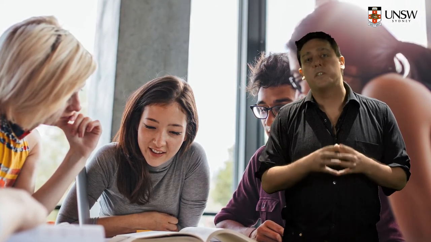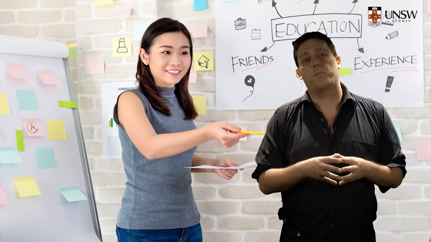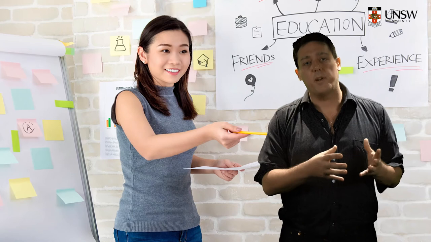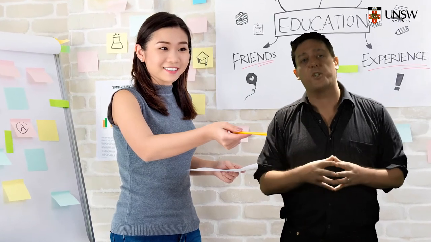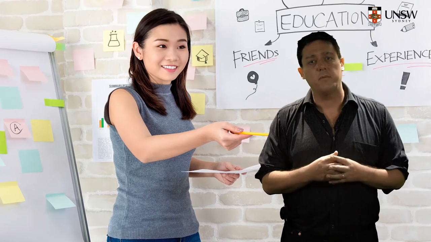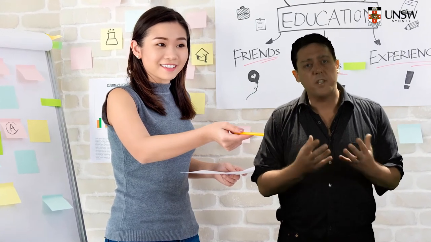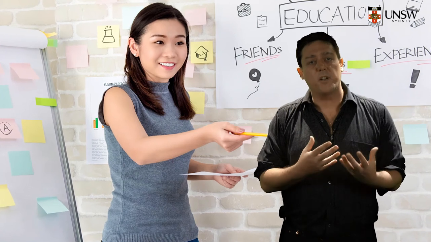Before this class, write down an example of a decision you might need to make at least once this year. See if you can come up with a short list of alternative courses of action and possible states of nature — things that may influence the outcome of each course of action in ways that are beyond your control. It could be a serious, complex decision, or it could be something very trivial. Then try to write a short description of the outcomes for each combination of courses of action and states of nature. Is there a clear choice to make with your decision? If not, what additional information do you think you would need to make an informed decision?